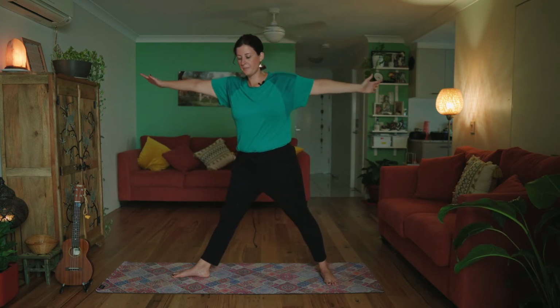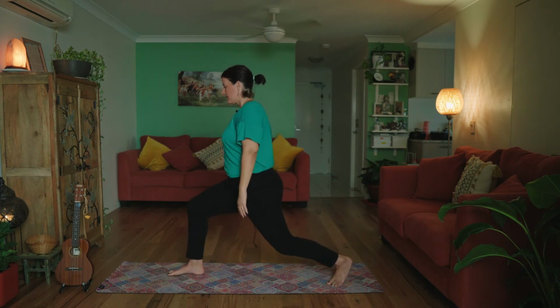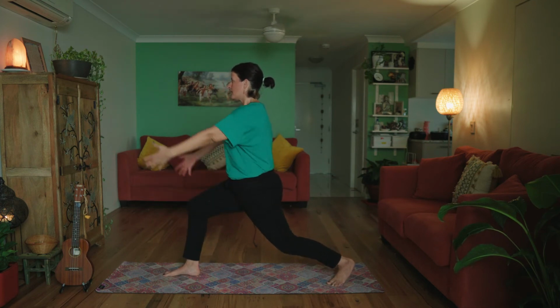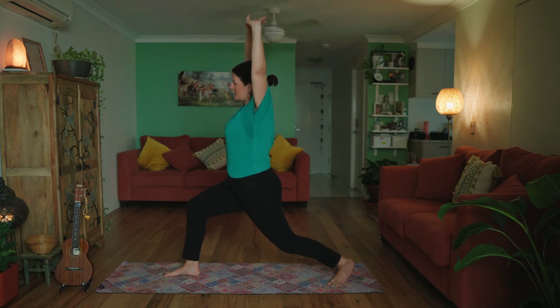Inhaling, coming up. We're going to pivot on that back foot. We're going to find that lunge. And then we're going to inhale into our warrior one. And then coming into that side angle. So interlacing those hands.